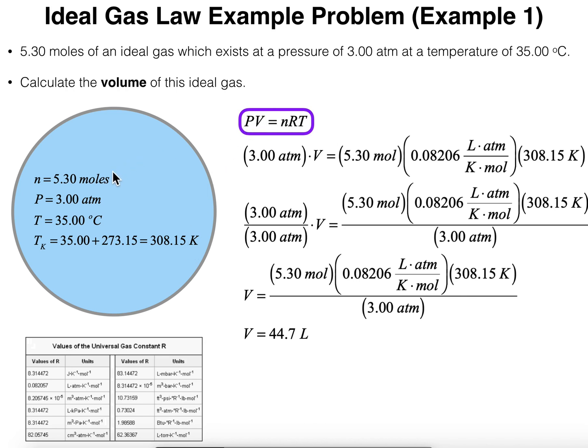At this point, I've got the number of moles, the number of atmospheres, and the temperature in Kelvin. Now I need to select the gas constant I want to use. Here's a table of the gas constants R. They're all technically the same value, except the units are going to be different. The exact gas constant that you want to use is the one typically that has the units that match up with the pressure in the problem. In our problem, our pressure is in atmospheres.